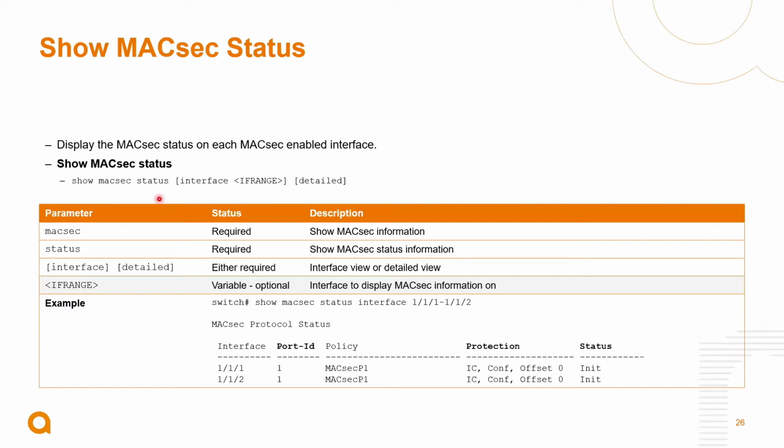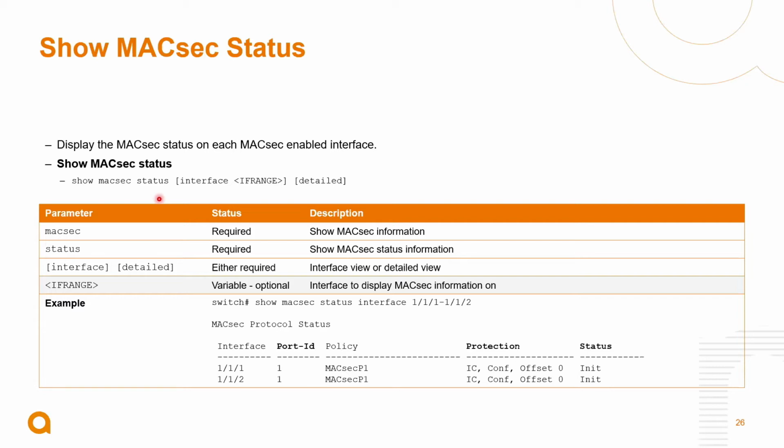The SCI is made up of the interface MAC and the logical port ID. For a point-to-point link, all the port IDs are going to be 1. So if we ever support MACsec with virtual ports, that is, if you have multiple clients connected over the same interface and you want a separate MACsec channel between each of those endpoints, you would see different port IDs at that point. But for 10.6, we only support point-to-point MACsec sessions. So the port ID is anyway going to be 1.